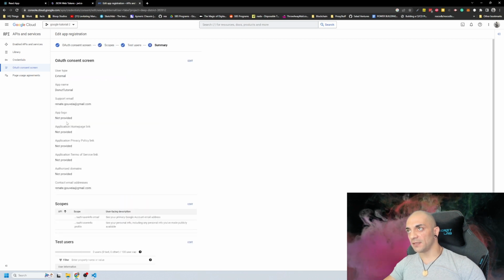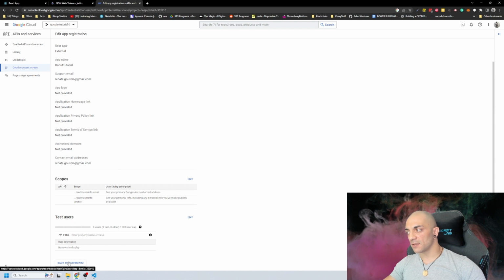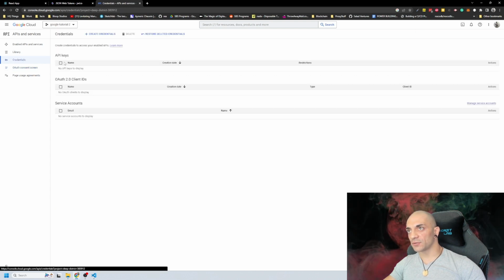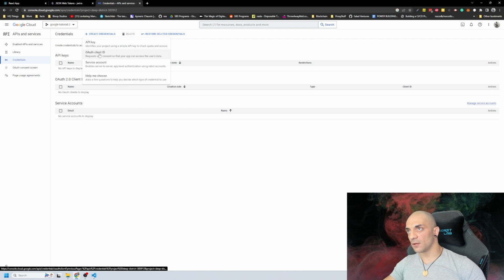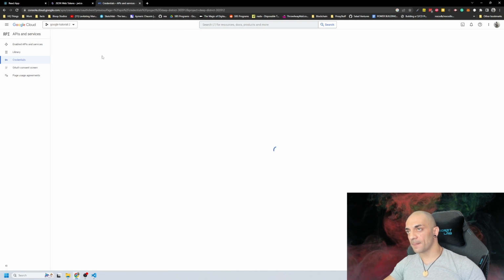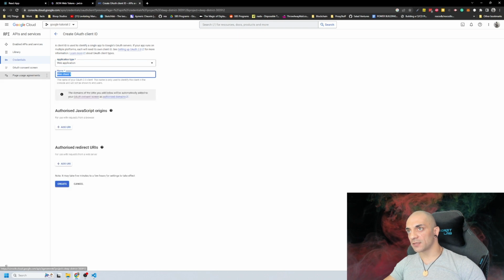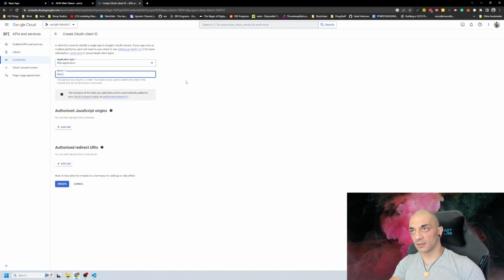I'm not going to be adding any test users. And that's that. So if we go back to credentials, we should be able to now add a key, an OAuth client ID. It's a web application client.